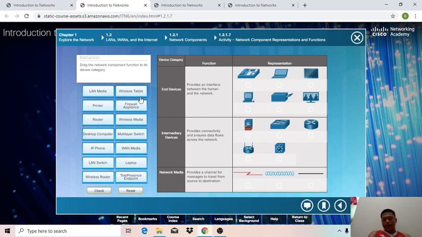The first is the LAN media. The LAN media is the network media. This is the black wire. The second is wireless tablet. I think this is a wireless tablet. Next is the printer.